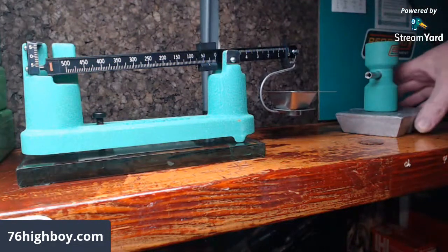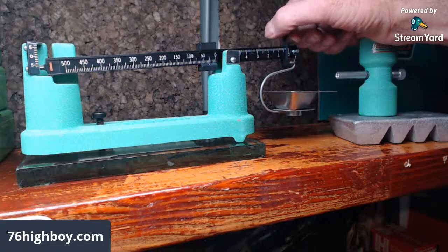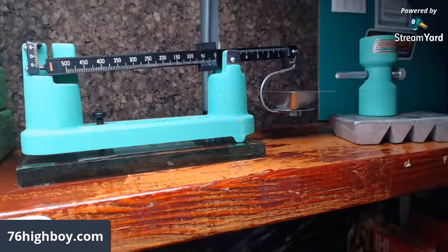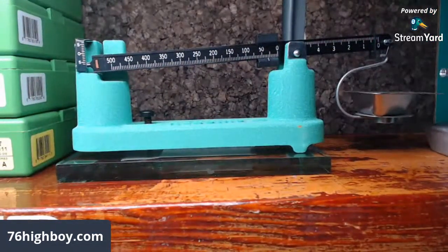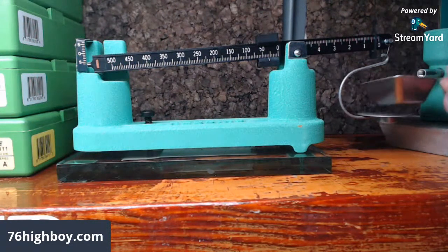Now, just so you know, I normally have this powder scale a little more to the right. And the light, so you guys can see it, I'm blinded. You guys can see it, I can't. Well, actually, your guys' view isn't much better than mine. The light's really, really bad. There's 34.3, okay?